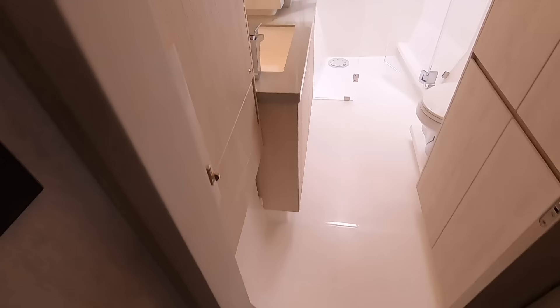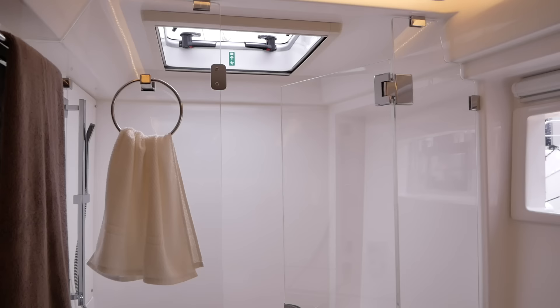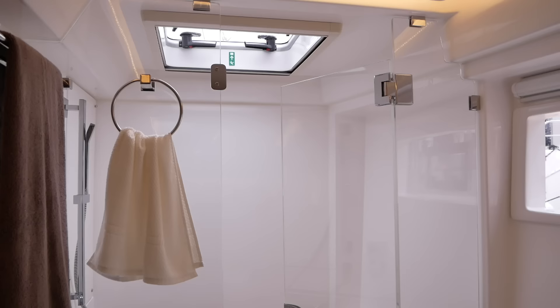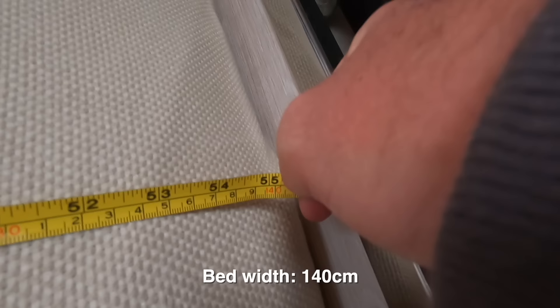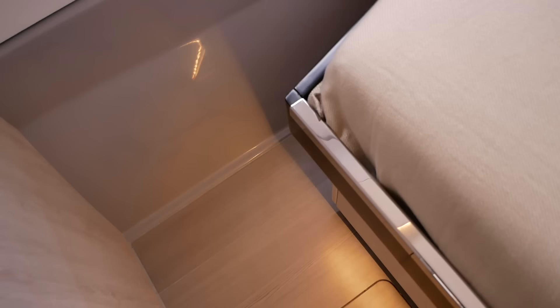Not only is there plenty of cupboard and drawer space but there's loads of space in the bilges as well. In the shower room there is a really gorgeous light space with a huge shower area, a separate closing door which is nice, and a little bit of ventilation. The berth is not an island berth, which is slightly unusual for this type of production catamaran, but it's certainly large enough. While it's not a deal breaker, I would prefer an island bed — it's easier to get in and out of and much easier to make every day.